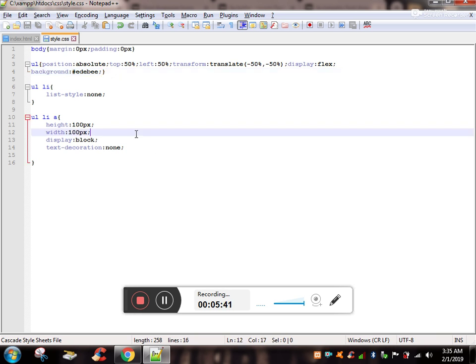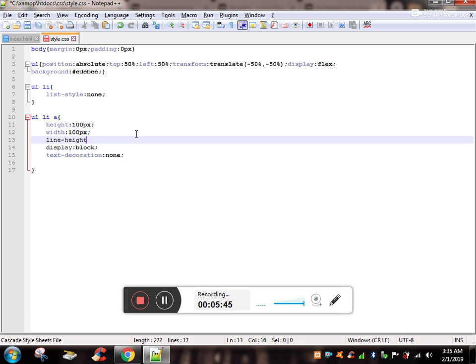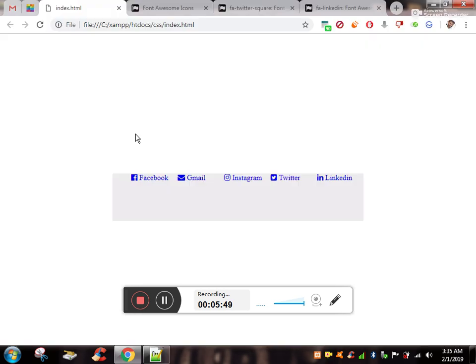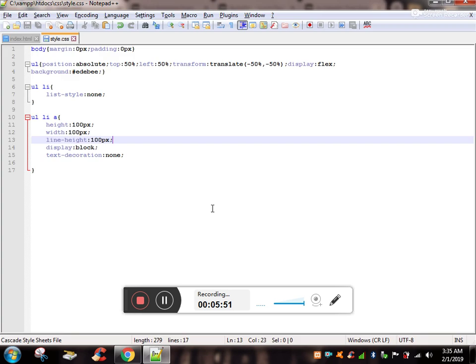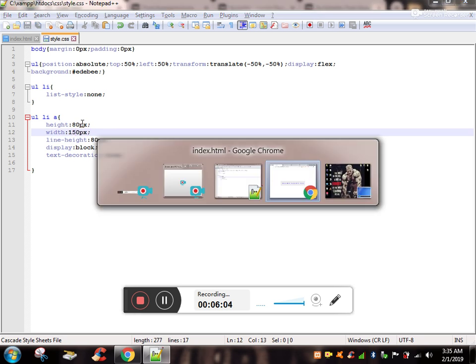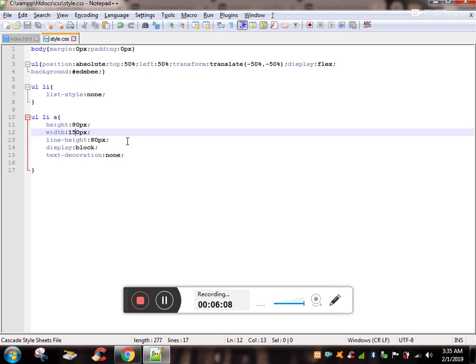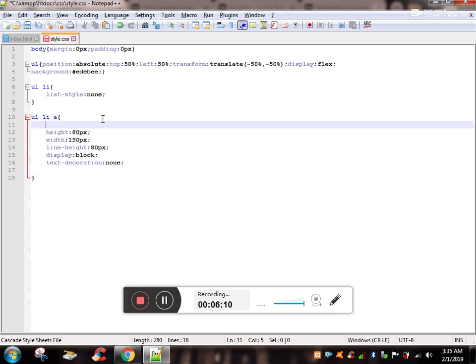In order to make our link at the center, we need to give the line height the same as the height. So you can see it has come down. So I want the height to be 80 pixel and the line height to be 80 pixel. Let me change the width to 150. So now that's fine.